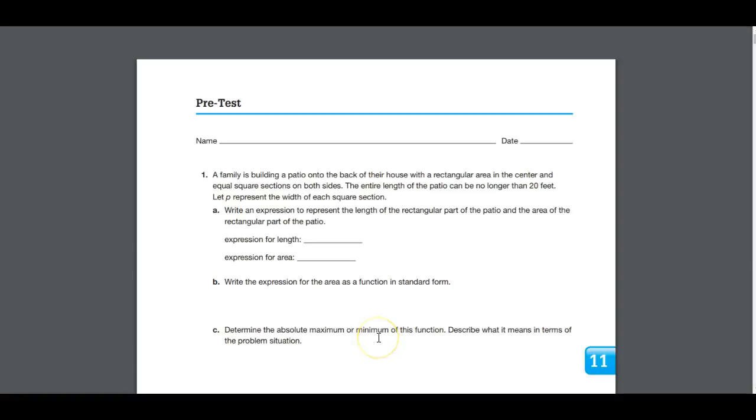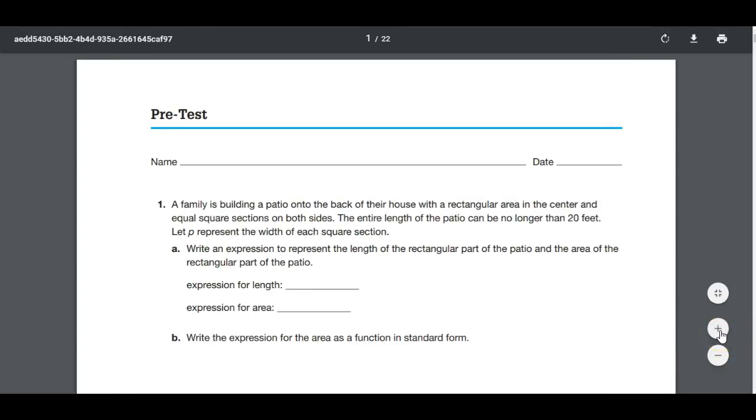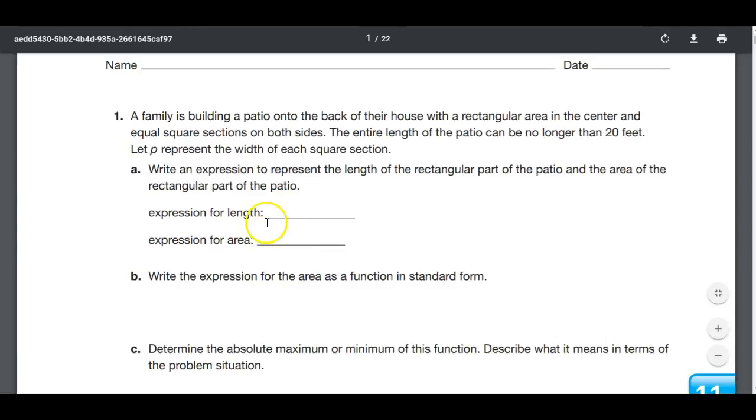Okay, you guys are going to be taking your unit test tomorrow. That'd be Tuesday, so make sure you get through all of this pretest and that you've studied it well. We've been going through this introduction to quadratic equations, so I think you're going to be fine with it, but let's make sure we get through this well. Here we go. So this is a practice test here.